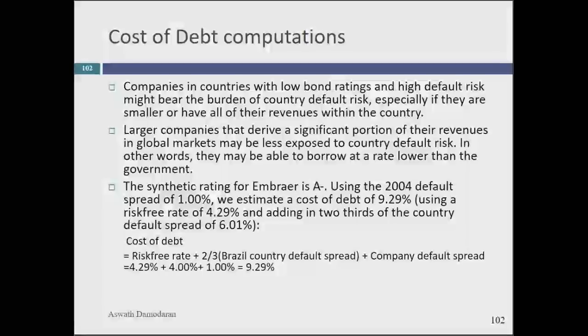One final point and we'll end for the day. So I can do this for Embraer to come up with a default spread, right? But Embraer is a Brazilian company. You think, so what? You know, for a long time, the ratings agencies had what was called a rating ceiling. Does anybody know what the rating ceiling was? No company in a country was allowed to have a rating higher than the country. Imagine how unfair this is going to seem to a Turkish company. But they actually had a hard ceiling.